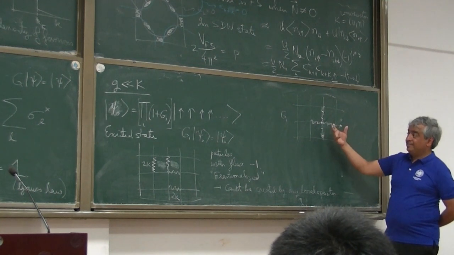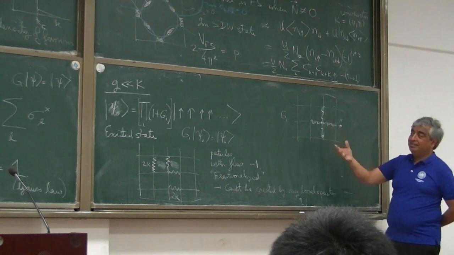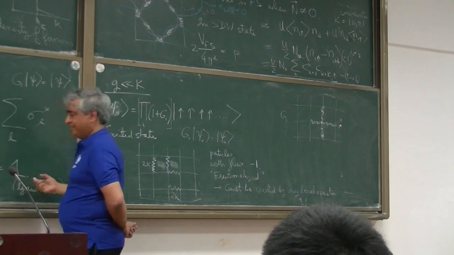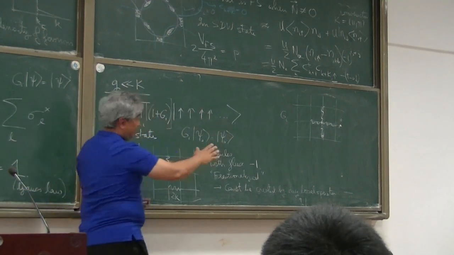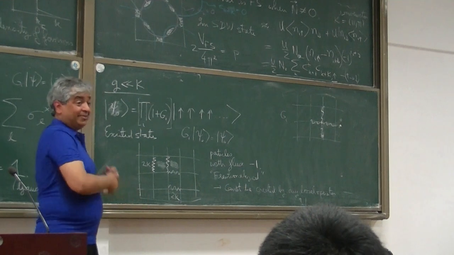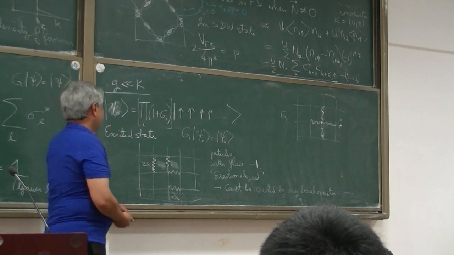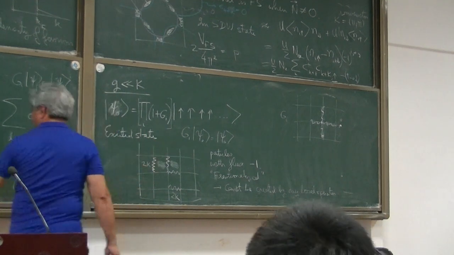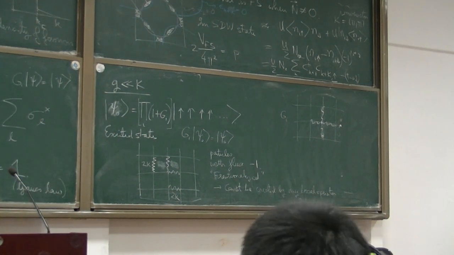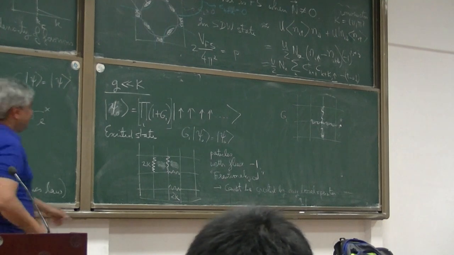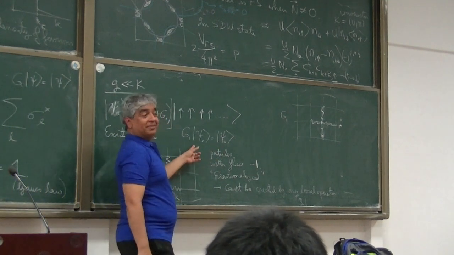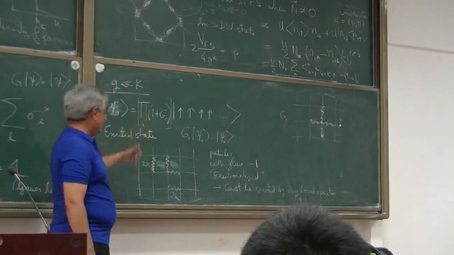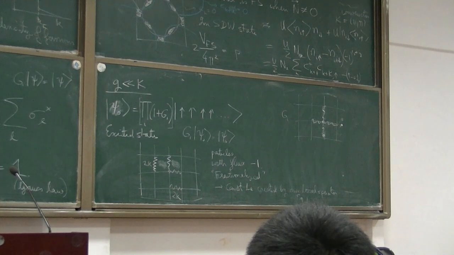But neither the original state nor this state is an allowed state, because neither is an eigenstate of G_i. If I just took the all spins up state and hit G_i on it, I get a different state. I don't get the same state back. So how do I fix that? By just putting in this factor. Now once you put this factor in, and you use the fact that G_i squared is 1, and all the G_i commute with each other, then this is obviously true. And so now this is an allowed state. Previously it was not an allowed state, because it did not obey the constraint.